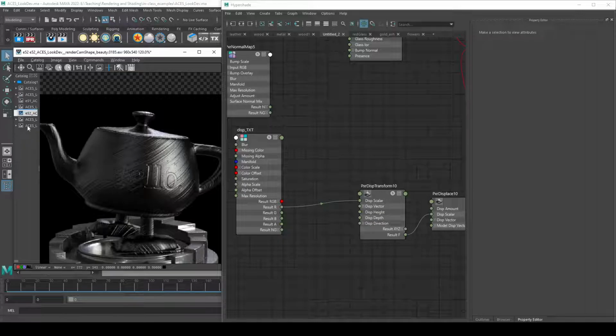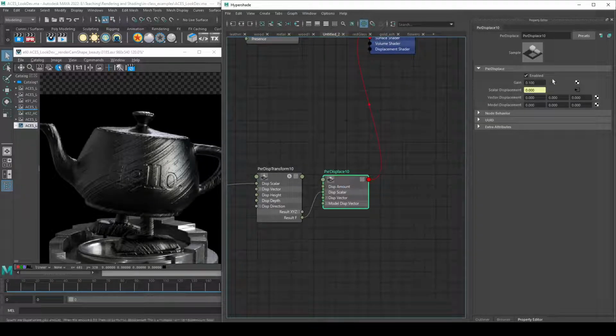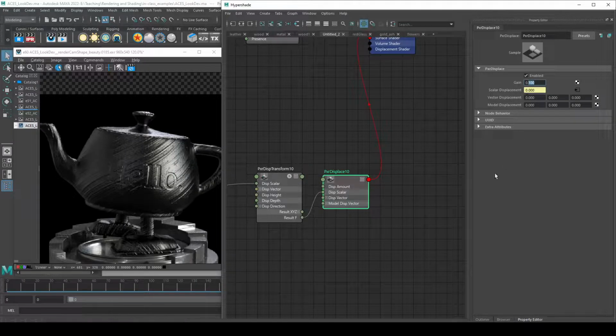They don't hold up. This does because it's actually pushing the geometry at render time, so we're casting shadows and getting accurate lighting calculations. But it's a little too strong, so I would come in here and say maybe 0.05. Let's maybe say 0.07. I think that's pretty good.